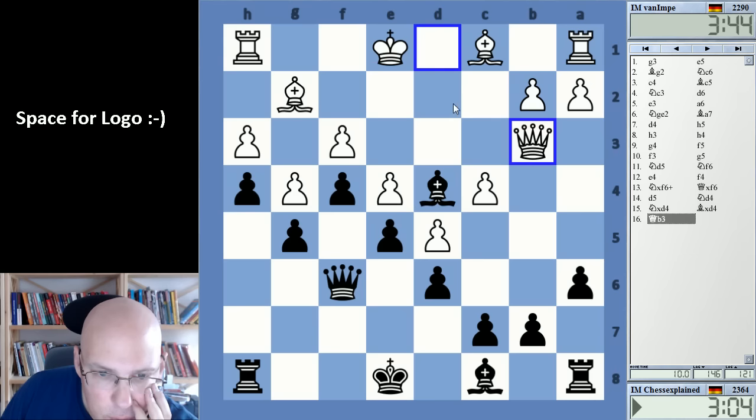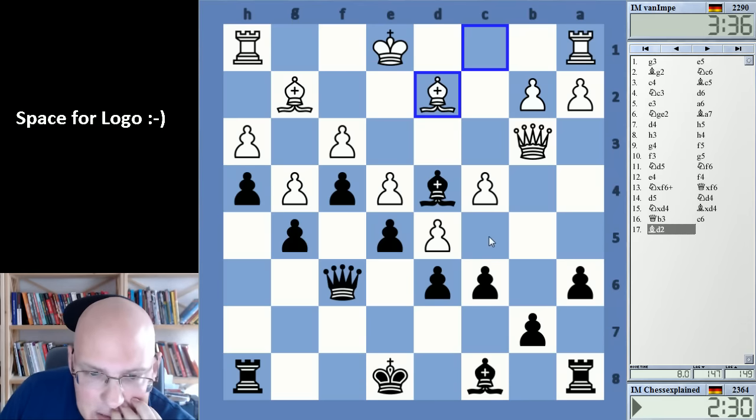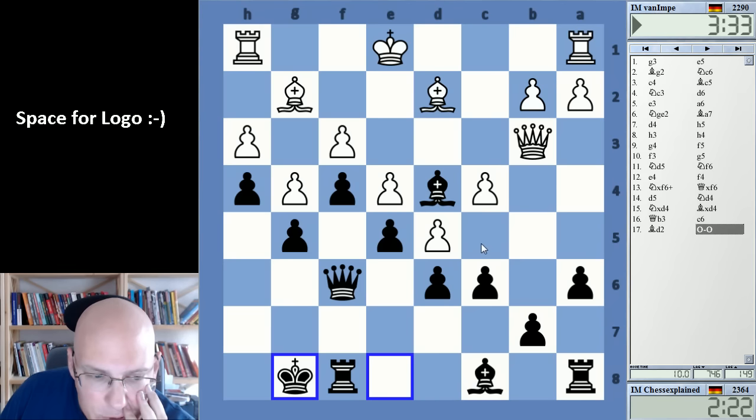What is his idea? Bishop to c3. He wants to trade this. Understandable. And bishop f1 somehow. Yeah, do I go c6 and take it? I wasn't sure here. Maybe I should have just played c5 actually. If I take it, I can always take with the b-pawn, and this is not so cool, actually.